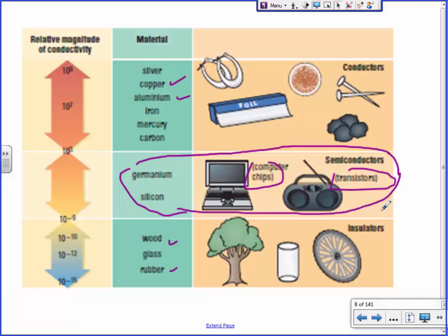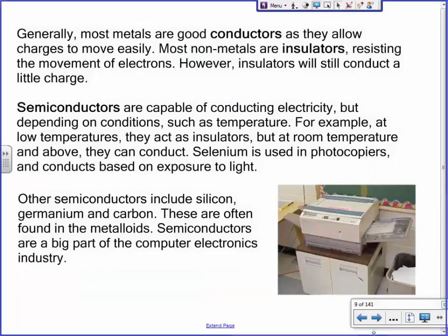There's actually kind of a cool use for those in anything electronic now; we use semiconductors. You may have heard of things like before where you want to put a surge protector on your computer or your electronic devices because you might fry the circuitry. If you were to have too much voltage or current, I don't remember which one it is, run through your devices, you can actually blow those sorts of transistors or computer chips by having too much voltage or current spike through them. You ever heard that before? You want to be careful of that.